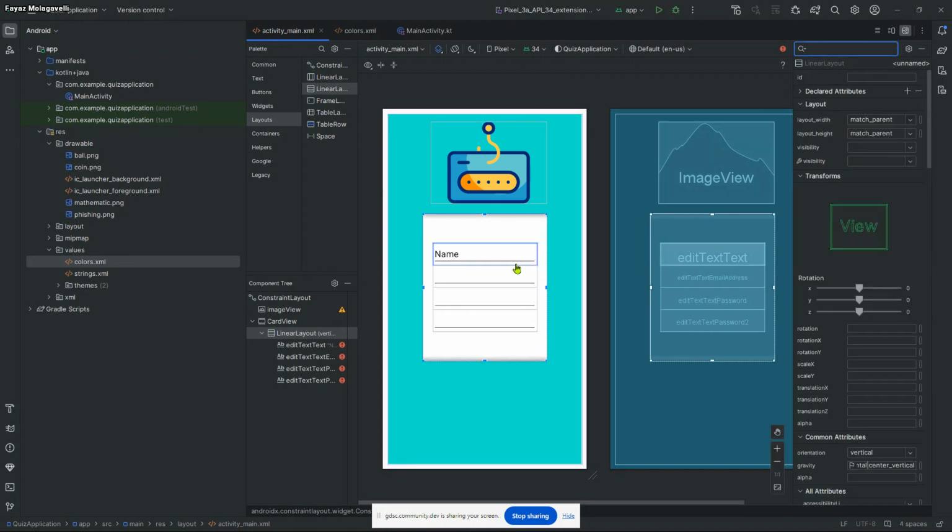now here one more thing here is we have to show some text here by saying create account or something like that. So I'm going to take a text view here.